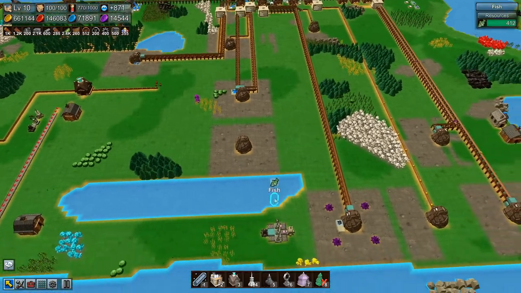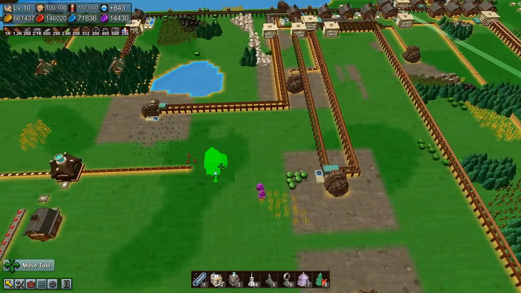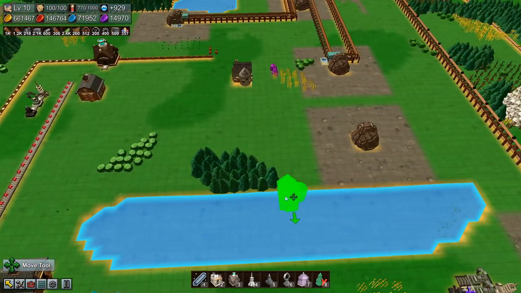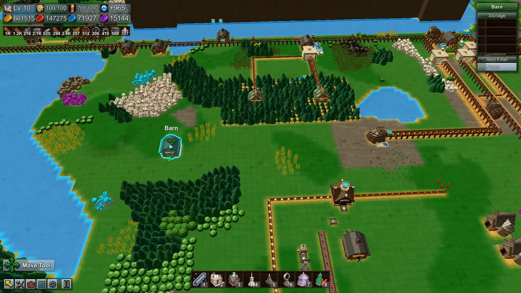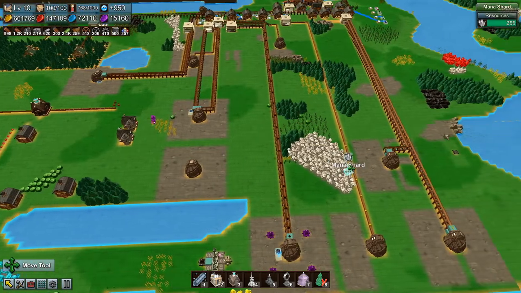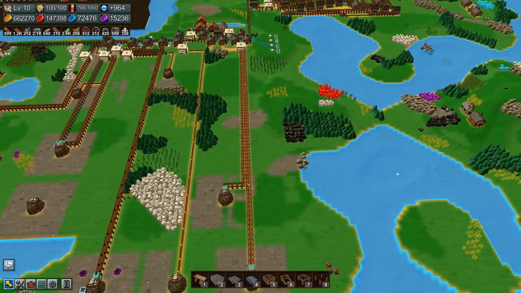Okay, now we need to grab all our stonemasons. So there's one. Plonk that down, I think, up here. We'll grab all of them. Every single one that we have. And there's one. And we need to delete these guys, and we'll move the barns as well over this way while we're at it, so we don't forget where they are. There. Delete you. Delete you.